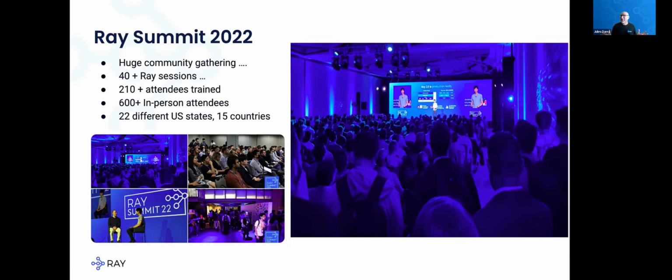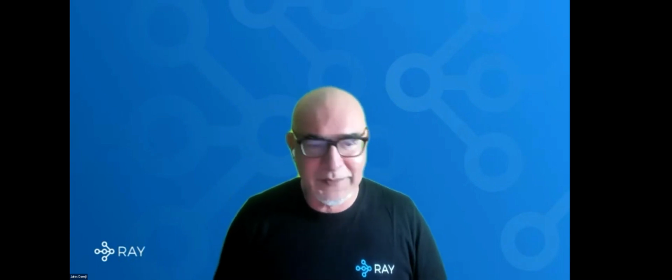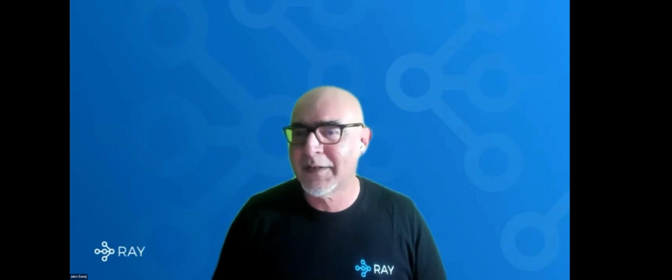So enough of this recounting and enough of the nostalgia. I'm going to now hand it over to Clarence to start our first talk. So Clarence, go for it. Clarence is a software engineer with the Ray team, specializing in Ray observability, Ray stability and core. And he's going to talk about the second bit of our Ray core, which is the monitor. So go ahead, Clarence.